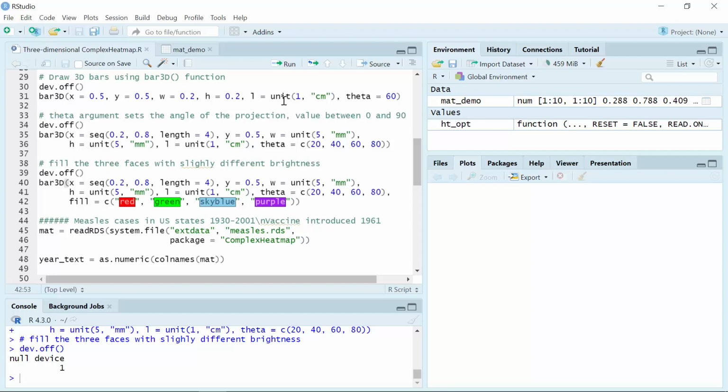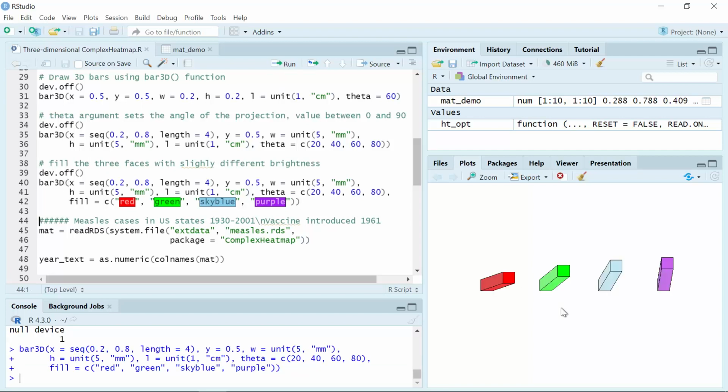So let's run this function. You can see now we filled the red color for the first bar, green color for the second bar, sky blue for the third, and the last one is purple. So actually we can see 3 faces for each bar. The color is slightly different on each face.